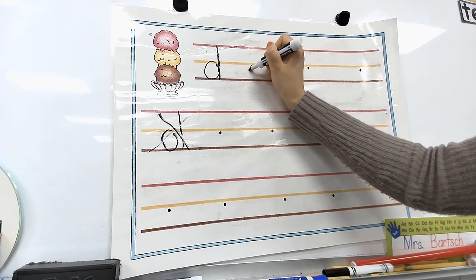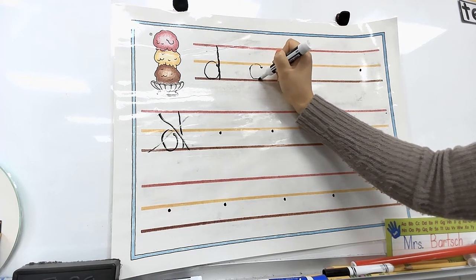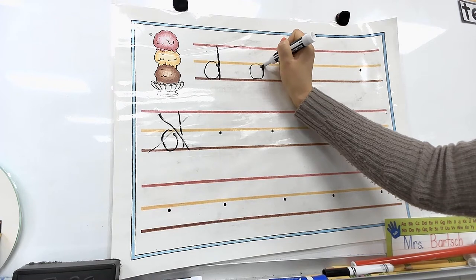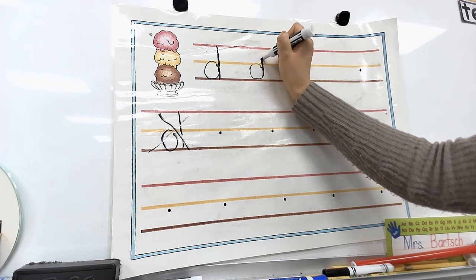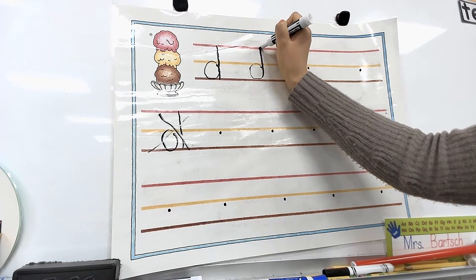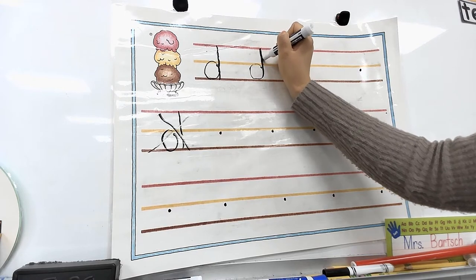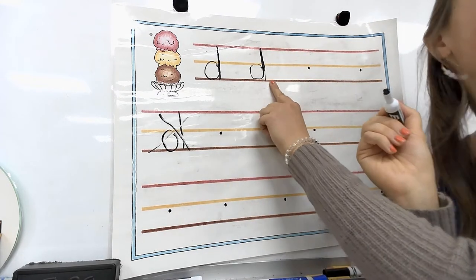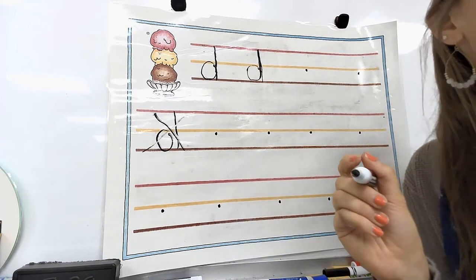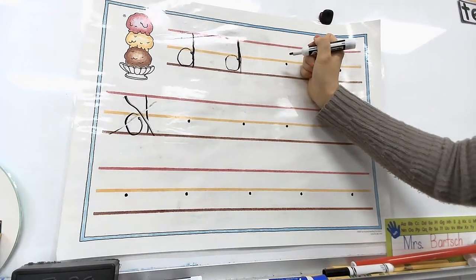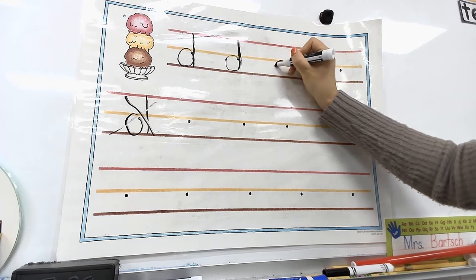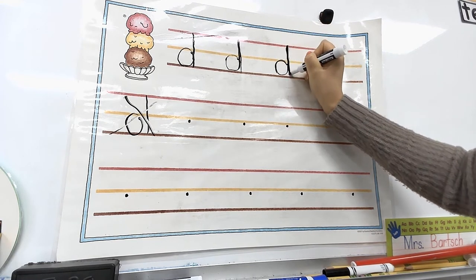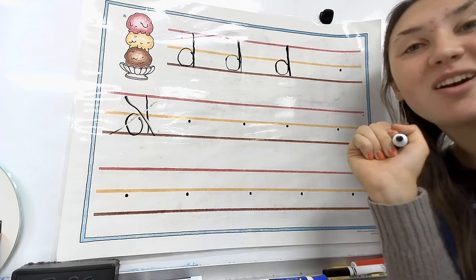All you have to do is start your chocolate chip, touch vanilla, go around, around, around, touch chocolate, go up. And then you do not pick up your pencil at this point. You keep going up, up, up, up, up, up to strawberry. And you trace straight back down, all the way down to chocolate. See? Watch me do it one more time. Watch how I don't pick up my pencil, how I go around, straight up, and straight down. That's how you make a lowercase d.